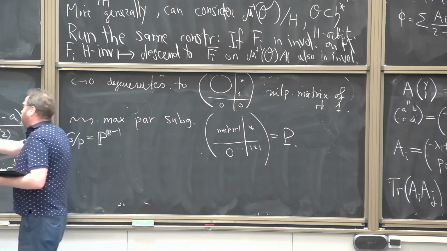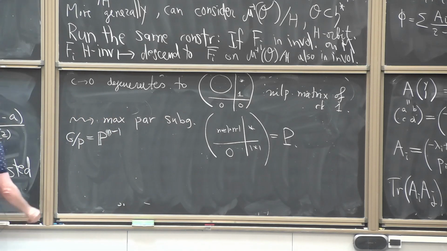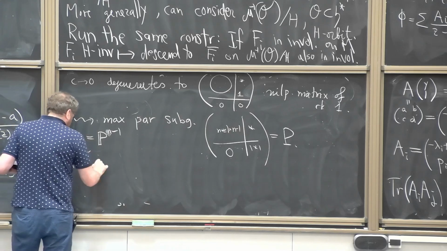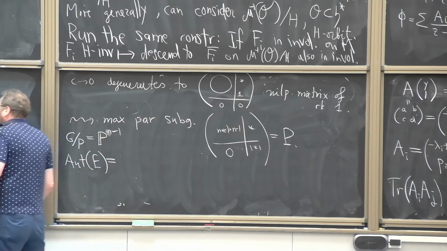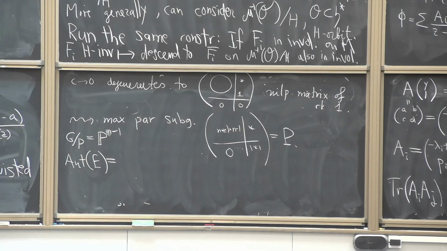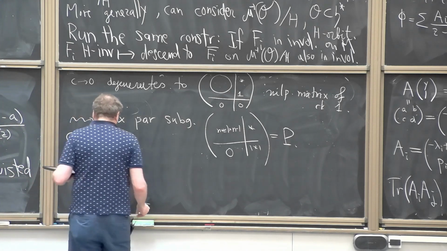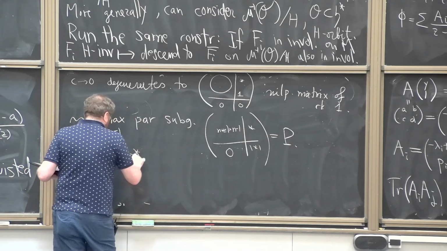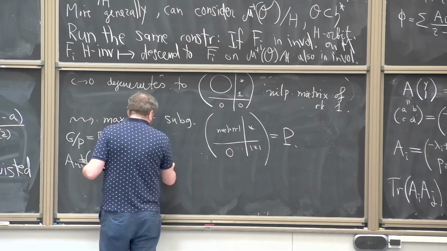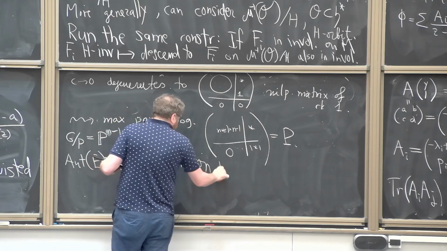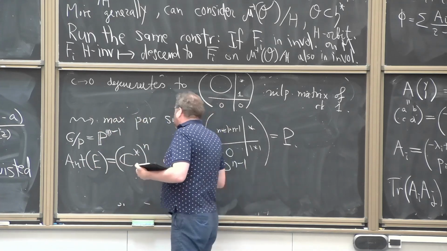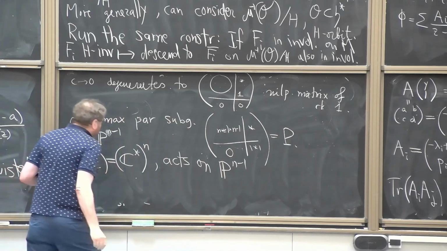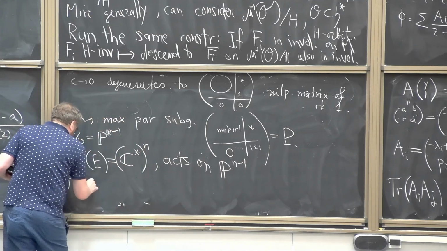Okay, so what is the automorphism group of this bundle? So the automorphism group of E is the torus, right? Because there are no maps from L_{A1} to L_{A2}, for example, because the A_i are different. But there are endomorphisms of L_A, which are numbers. And so the automorphism group of this is C star to the power n. And so this acts on this projective space. And we need to look at free orbits. So the free orbit is unique.